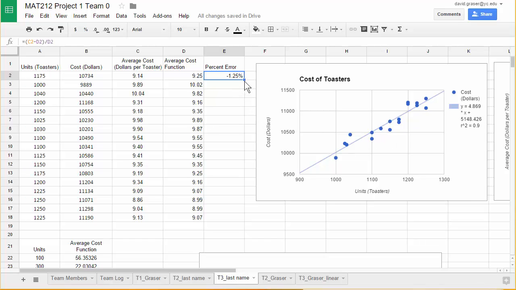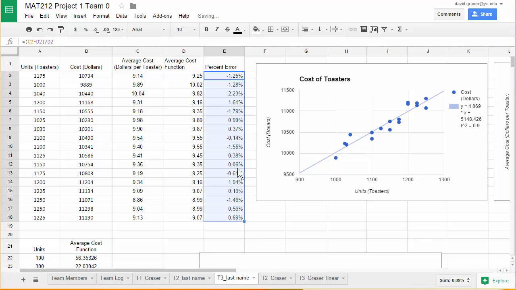Now, once I have that, I'll stretch it down, and it automatically calculates all of those for me. Now, I could average these right now, but some of them are positive, some of them are negative. When I do an average, those are going to tend to cancel each other out. So I'm not just going to average the percent error. I'm actually going to start with the absolute value and take the average of that.